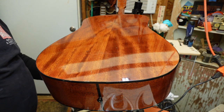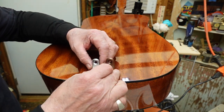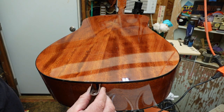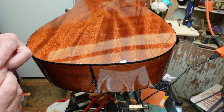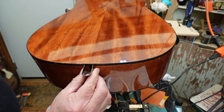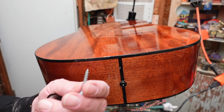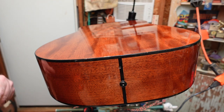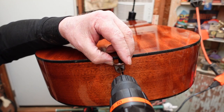Now you need something that looks like this — they come in different colors. Which one do you think matches? Consider the coat hanger as well. We're going to mount one of these right here very carefully. That has to be precisely in the middle — notice the precision camera work. Now we're going to take a bit that is roughly the same size as this. This is not a common drywall screw — this is a galvanized common drywall screw — and we're going to drill into the tail block of the guitar with a great deal of precision.